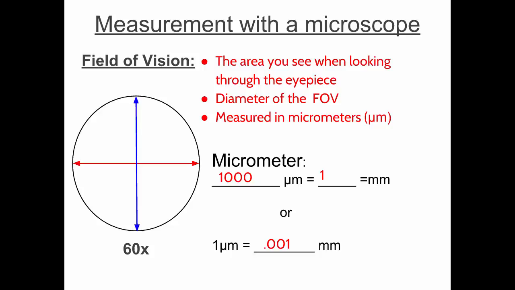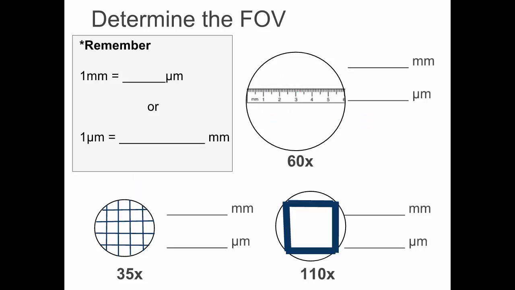So when we're converting, which you will have to do, from millimeters to micrometers, how many places do you move the decimal? 3 to the right. 1 millimeter, 3 to the right to get to micrometers. From micrometers to millimeters, what do you do? 3 to the left. Okay? So, again, those are your key conversions to know.